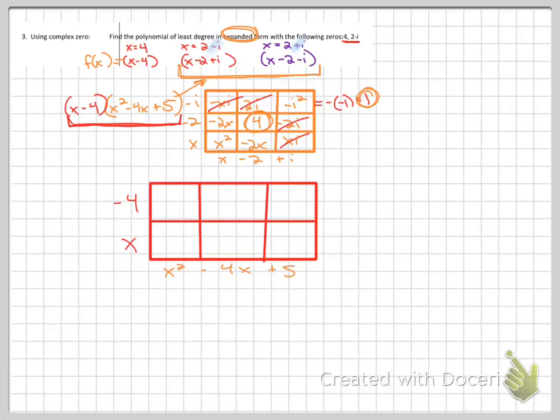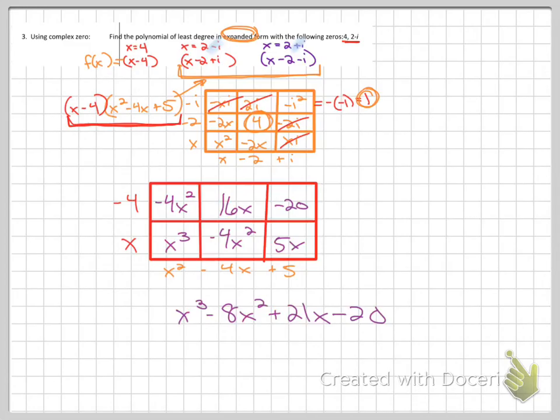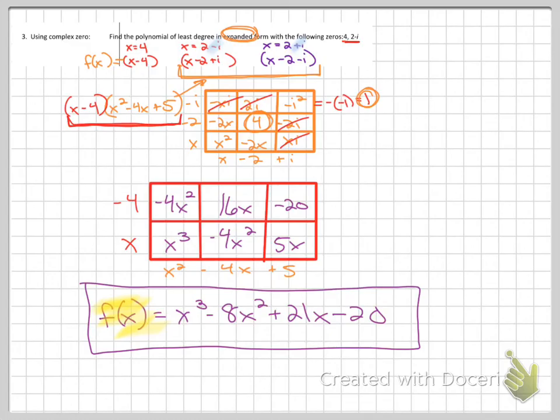Okay, pause your video and see if you can get the correct answer. Okay, check your area diagram with mine. And then they wanted the polynomial of least degree in expanded form. This is an expanded form, but you need to make it a polynomial function. You will lose a point if you forget to make it a polynomial function. So don't forget the f of x or g of x or whatever you want equals in order to get full credit. So if I did synthetic division with this and I divided it all the way down, the zeros I would get would be those there.